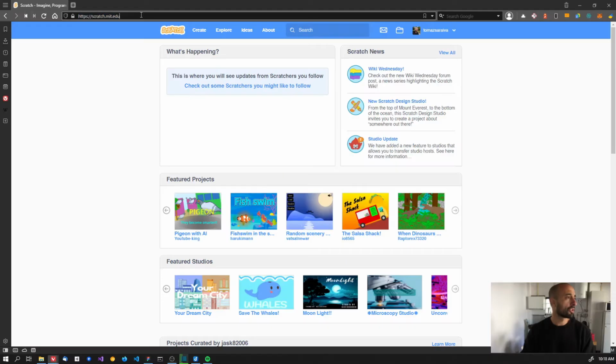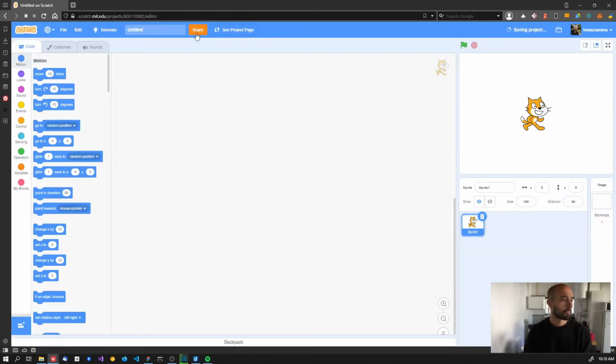So first thing, I'm going to go over to the Scratch site, and you need to register, you need to create an account so you can create your own stuff. And then after you have an account, you can press create to start a new project. Okay, so when you start a new project, this is the default template that they have, and let's see how this works.